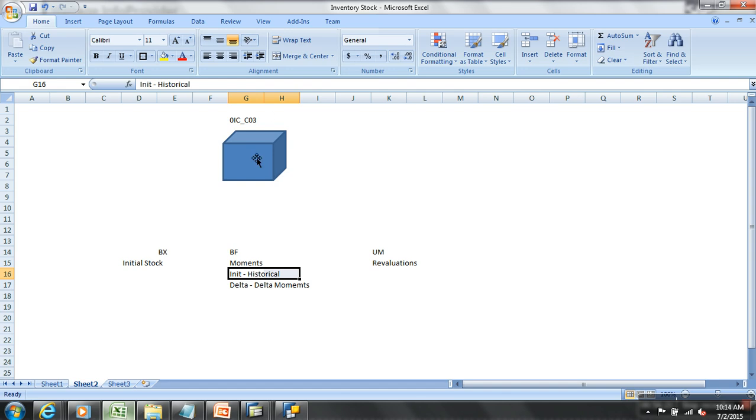And whatever historical data you load, you'll compress it with what? Without marker. So the initial stock is already updated. Then delta movements you load and keep updating the marker every day, and revaluations come up. If you don't compress, what will happen? Nothing happens. Performance is affected. That's it. This is the concept.